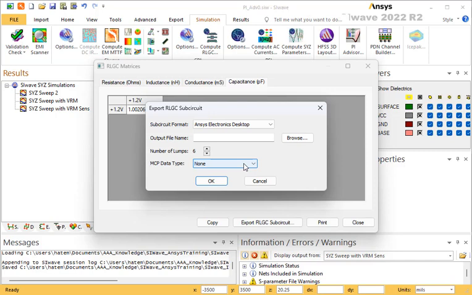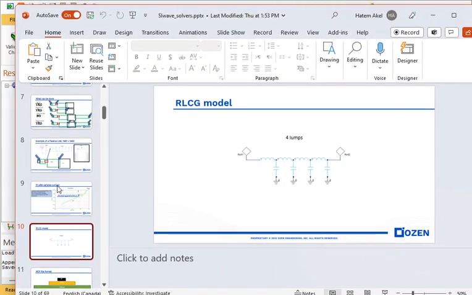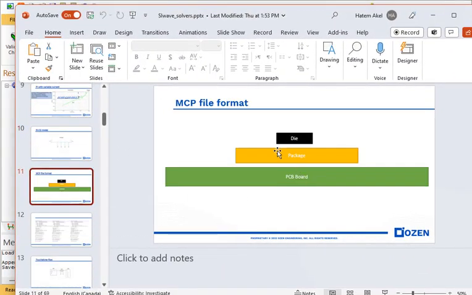Then we have the MCP. MCP stands for Model Connection Protocol. What is this going to do if you select die, package, or PCB? Let me show you here. Practically, is this equivalent circuit for the die, for the package, or for the PCB?